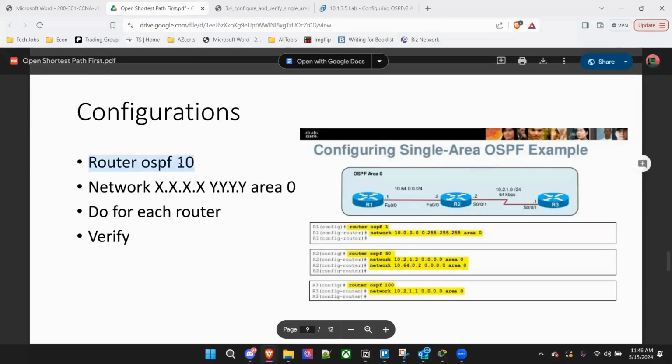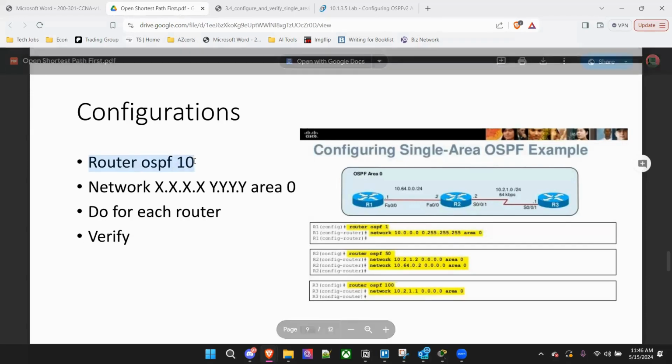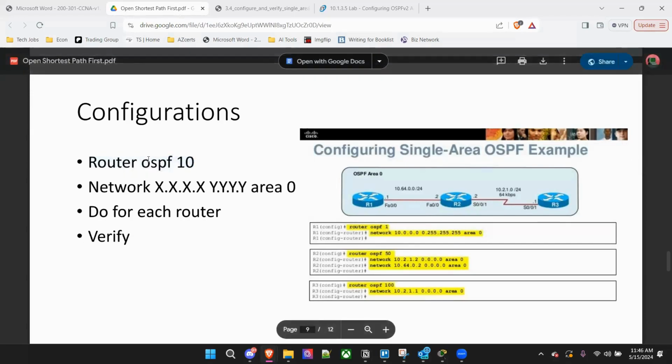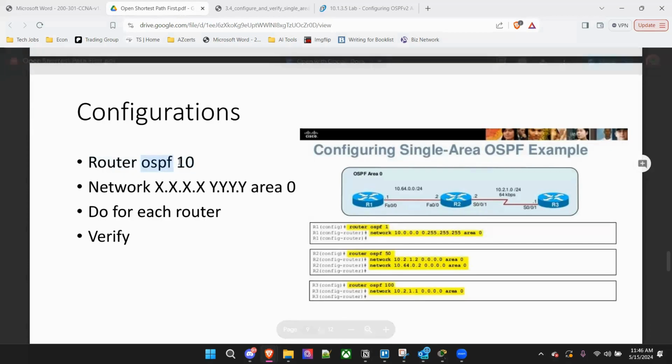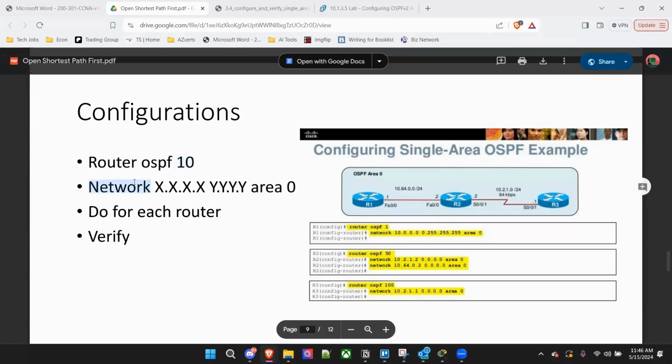First thing you're going to say is router OSPF, the number. You're saying router, participate in this routing protocol, and here's our area. Then you say network, right? Once you do that, the router is going to accept it in the command terminal. And then network, you're going to put the keyword network.